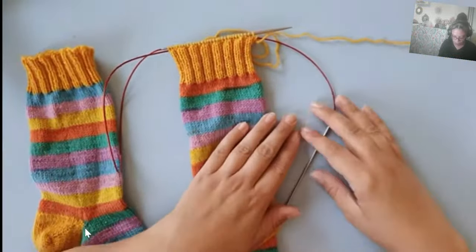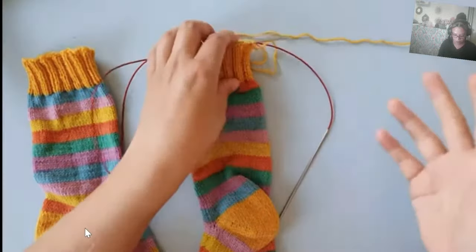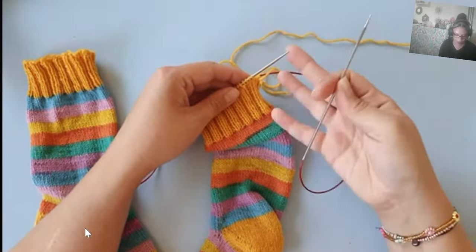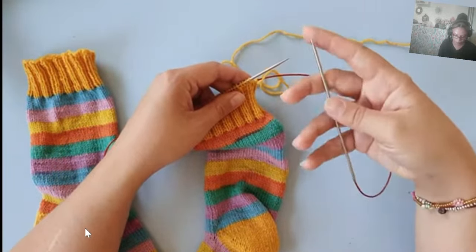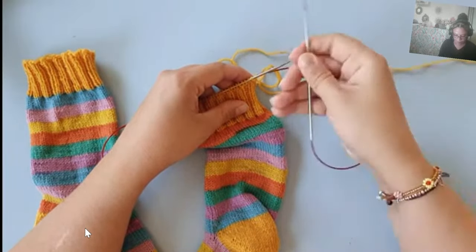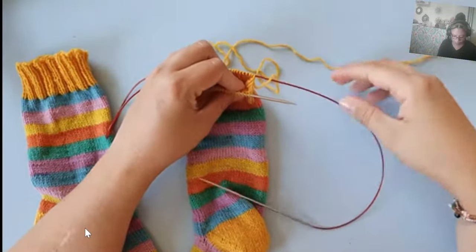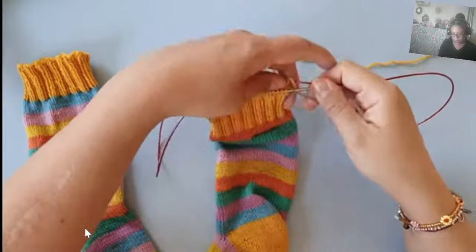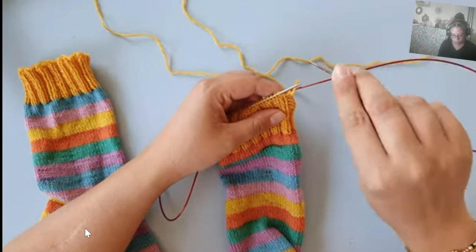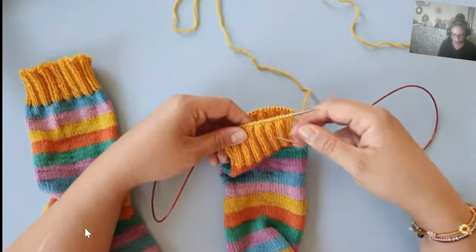I do recommend getting a short needle or a separate needle in roughly the same size to help you cast off. It's totally doable with just one circular needle, but just to start, you might want a separate needle, because we are going to be twisting this needle, and if your cable doesn't behave, then that may be a little cumbersome.